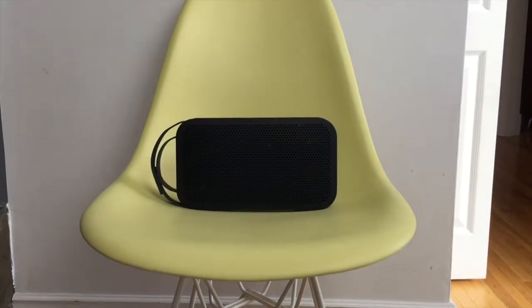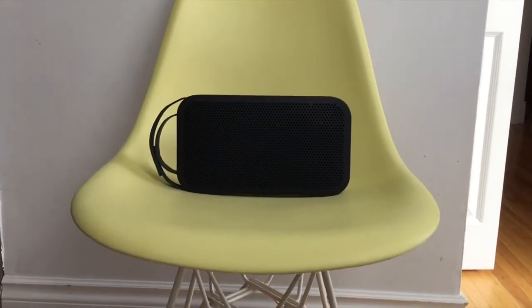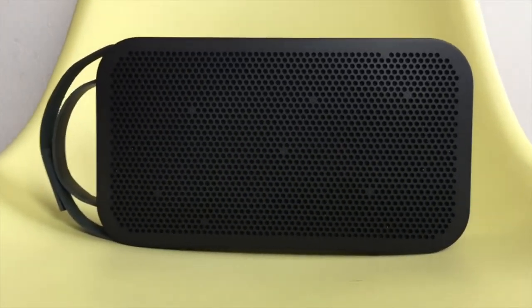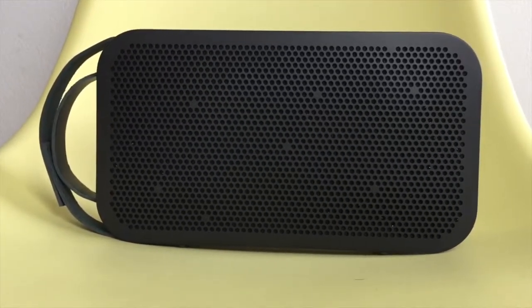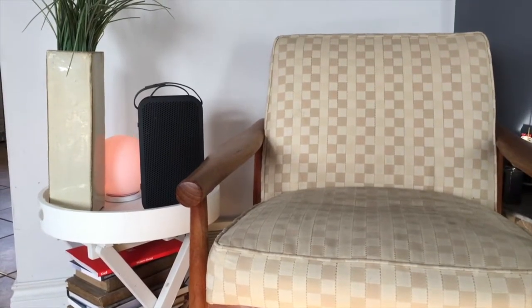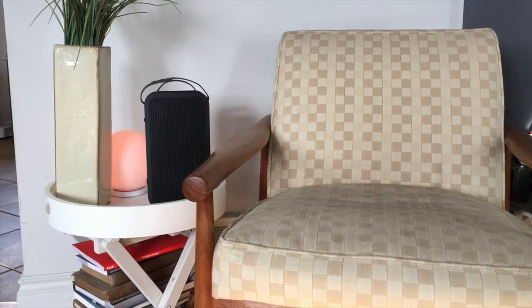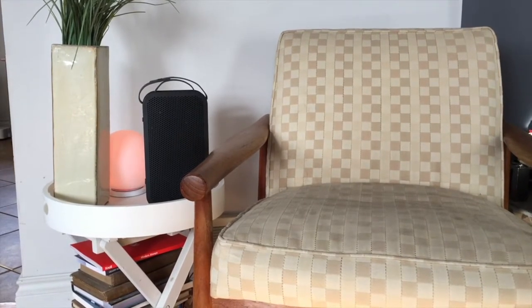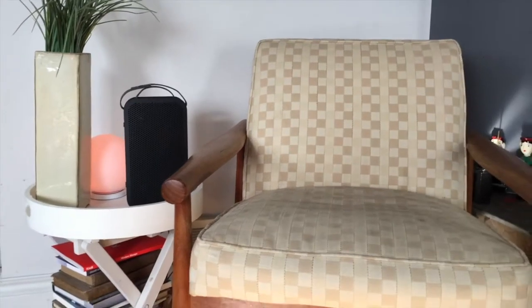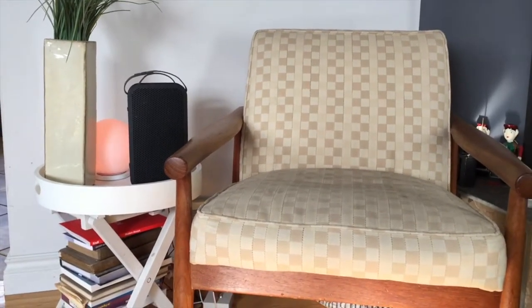After days of testing in a bunch of different locations with different kinds of music, I was impressed with the sound quality. The Beoplay A2 can manage up to eight different users, which is much more than standard for this kind of speaker, and it'll remember the users and their devices. The Bluetooth 4.0 signal is really strong — I never lost the signal on the main floor of my house even going in and out of different rooms; it wasn't until I went to the opposite end of the house on the lower level that the signal even started to cut out.